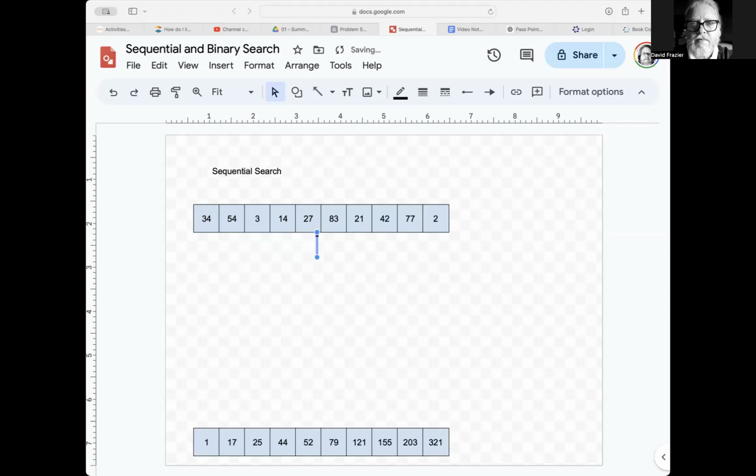If it doesn't find it, it will keep going until it reaches the end of the array, the length. If it goes to the length as the index, because the index started at 0, then it knows it's done. So we'll denote that it didn't find it by returning a -1. It's by convention. You can do something different if you need to. Okay, so let's take a look at what this code would look like.